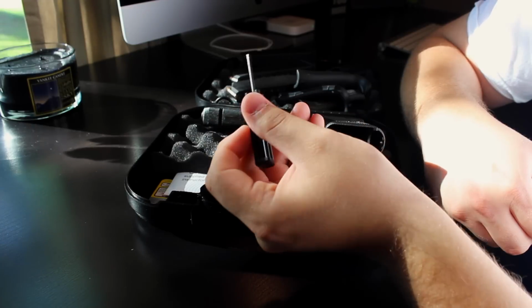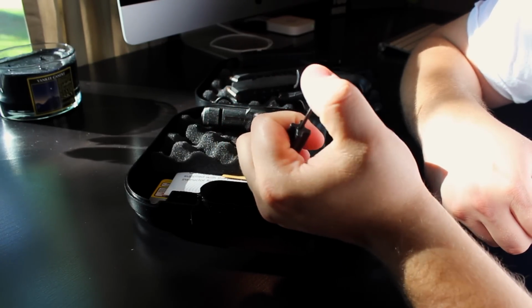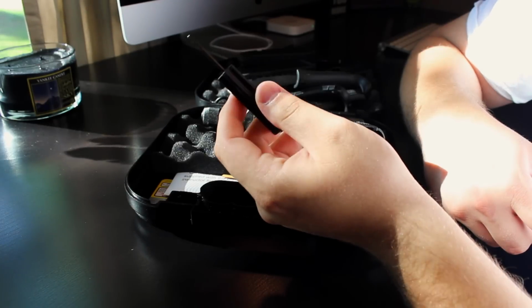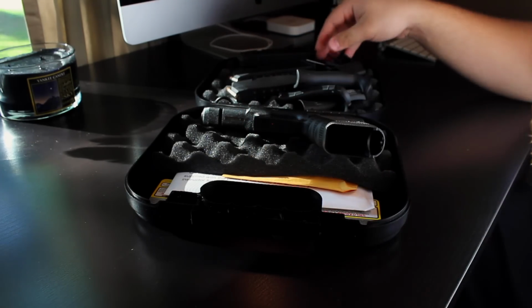This is actually a really good tool to use when you're removing the back plate. You can get some with different designs, so this is really good at helping you remove that, taking out the trigger assembly, and if you really detail strip the Glock, this will help you also remove the striker and the extractor, so that's pretty cool.